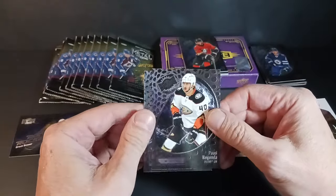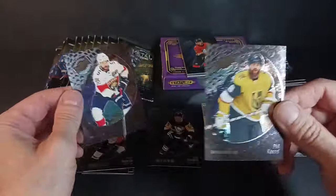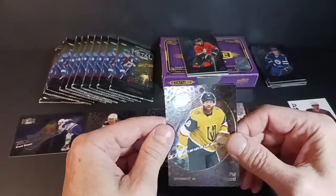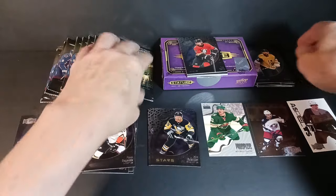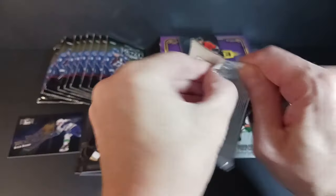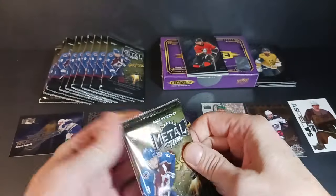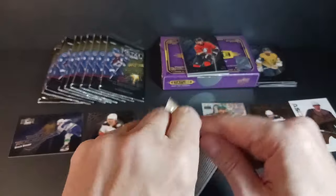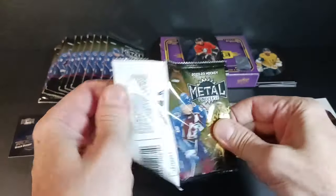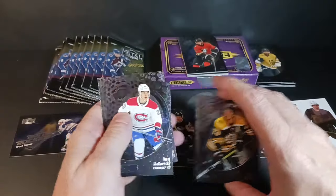Pavel Regenda, Slovakian superstar. Phil Kessel, is that his last card? Aaron Ekblad. I'm sure they'll make more Phil Kessel cards, but I don't know if he got onto a team this year or not. I haven't been following him. I know he had the Cup somewhere. Probably put a hot dog in it or two. What happened there? Okay, here we go. Oops, I just ruined it.